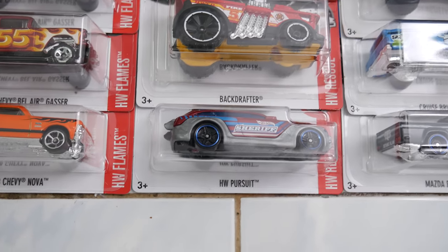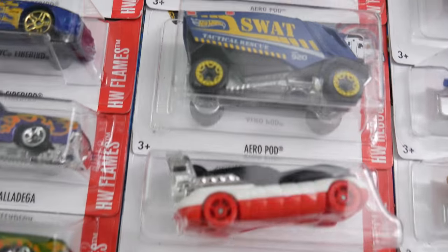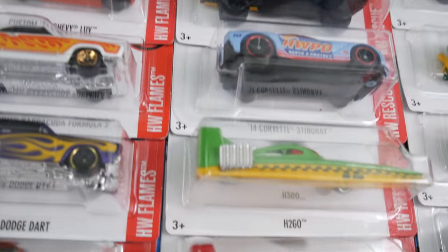Next, Hot Wheels Rescue. I cannot understand this series. I don't like it, but maybe you are a fan. Whatever. I'm just going past. Alright. Another one.